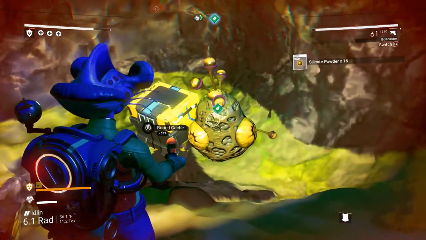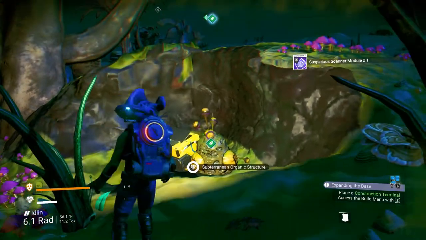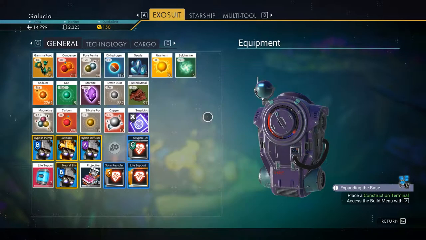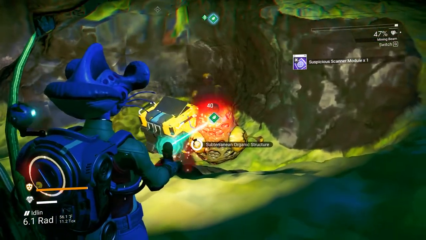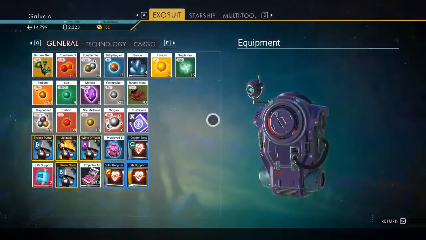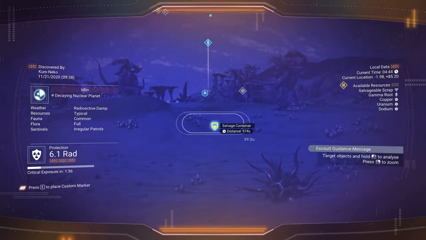I got a buried cache right next to a buried organic whatever the hell. Ooh, suspicious scanner module. Very cool. Cool. Okay. Preserved tentacle. Oh, nice.